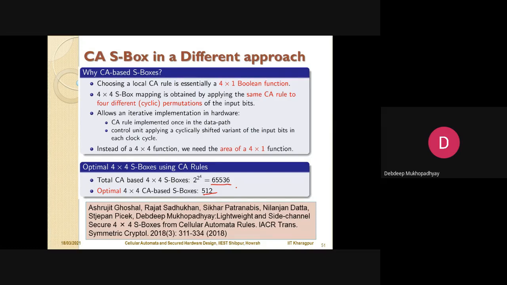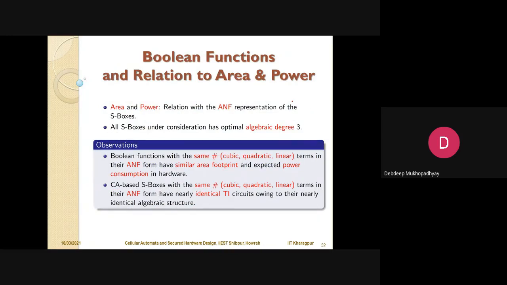The good thing about these constructions is that you have one single function, which I call f, which operates on say 4 inputs. Now I take the input and do a cyclic shift to the input. Suppose it is x1, x2, x3, and x4. Next time it gets a cyclic shift, and if I compute f, you get the next output bit. And again, if you give a cyclic shift, you get the next output bit. So you are spending 4 clock cycles, but with only one single function implemented. Later on, we use it to get the overall design.